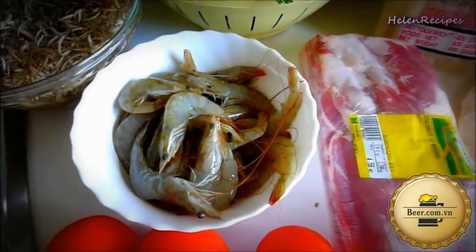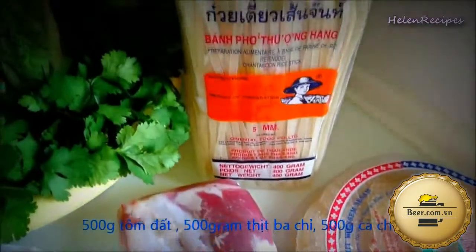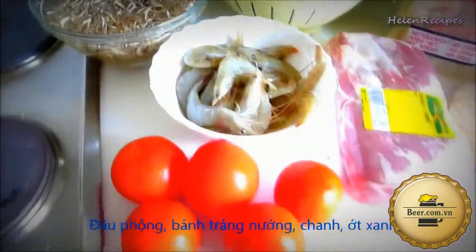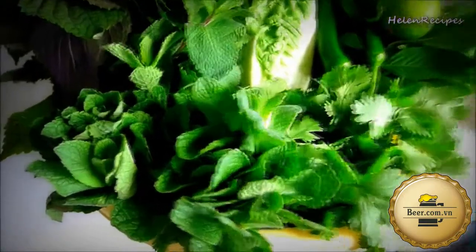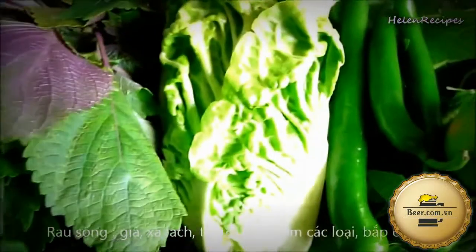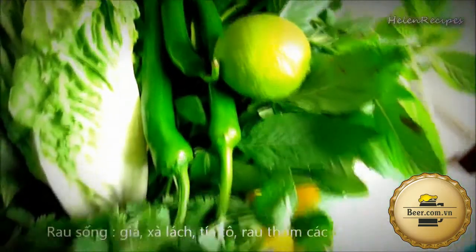For the ingredients, you will need 500 gram shrimps, 500 gram pork belly, a few rice crackers, flat rice noodles, 500 gram of tomatoes, and fresh greens. For the fresh vegetables, you can use any Asian herbs available like mint, perilla, lettuce, coriander, bean sprouts, lime, pepperoni, and many others.